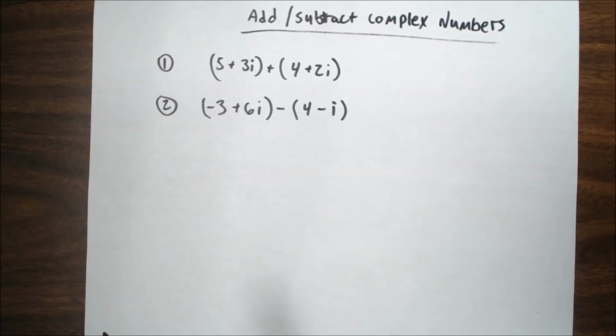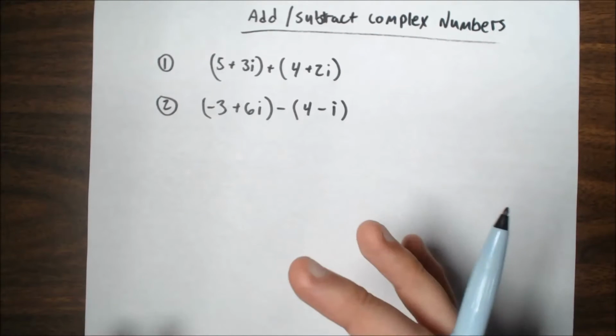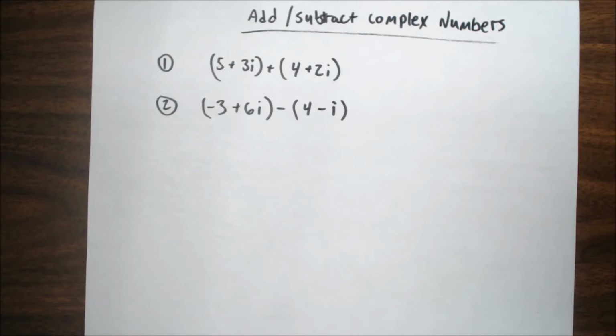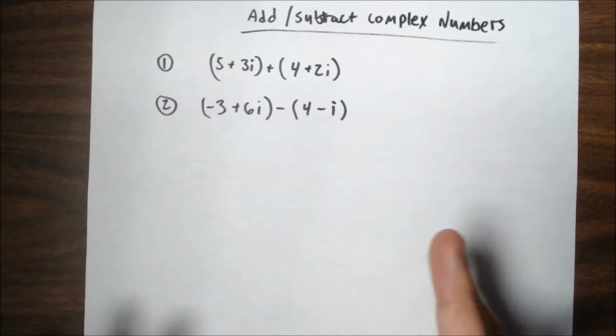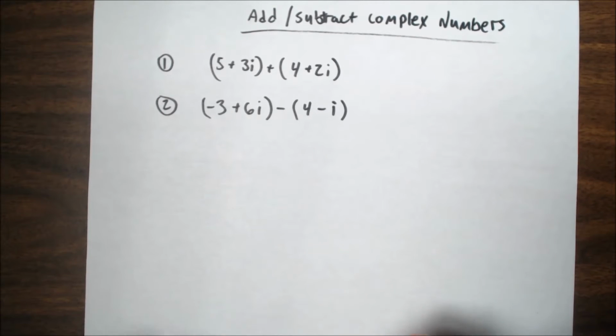Now really all we're going to do is combine like terms the same way as if that i were just an x. Just like all the same rules that would apply if it was x, you can only combine i's of the same power and all of that same stuff. So for adding and subtracting, you can pretty much pretend that the i is an x. That's not going to be the case when we get to multiplying and dividing, but for now it is.